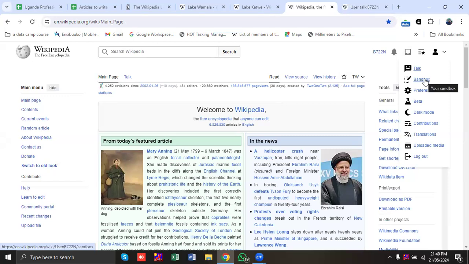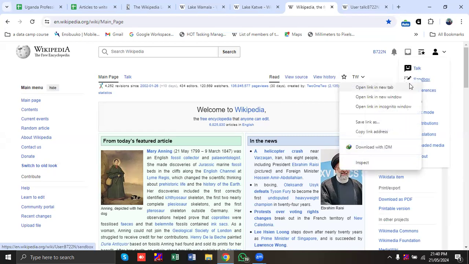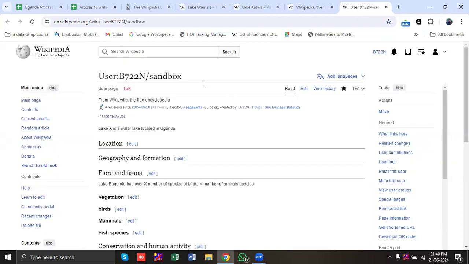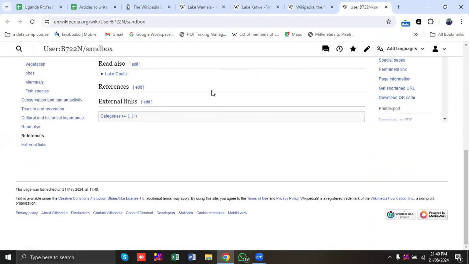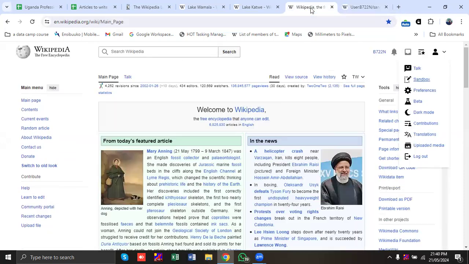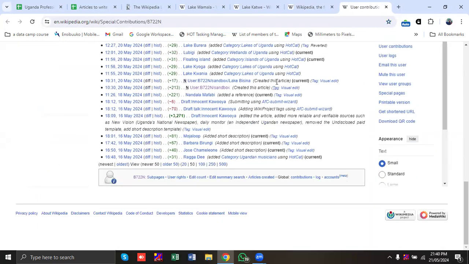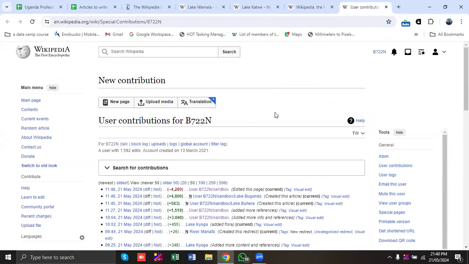We're going to be editing most of the things there. You might find even yours, after creating a new account, is majorly going to be red. Yeah, this is what I have within my sandbox. So the sandbox is a practice area, and I'm going to explain more about that. Preferences, we've seen beta, then contributions. You're going to find what you have done, particularly your edits that you've made within maybe a particular period of time. That's where you can find them.